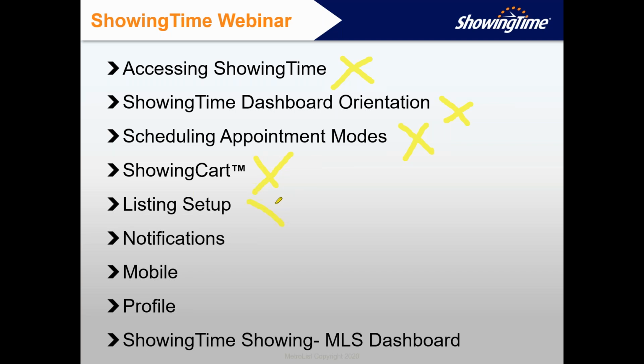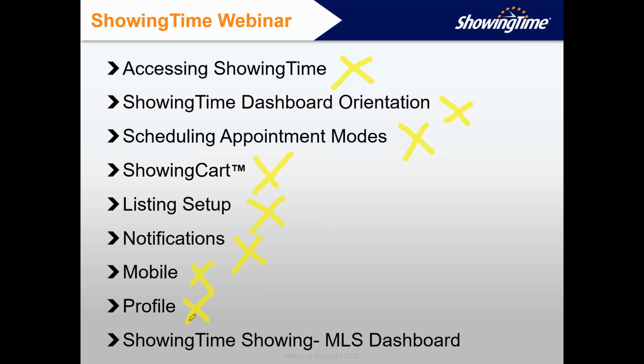We will also talk about, from the listing agent side, the listing setup and how we pick those different appointment modes for our listing, showing instructions, attachments, and more. We'll talk about how we can be notified. I am going to briefly mention the mobile side of ShowingTime, and the best way I feel to download that program as well. I will then wrap up. We'll go back into the live program. I'm going to wrap up with your agent profile, and we're going to walk through some of your defaults, which will save you time within ShowingTime.